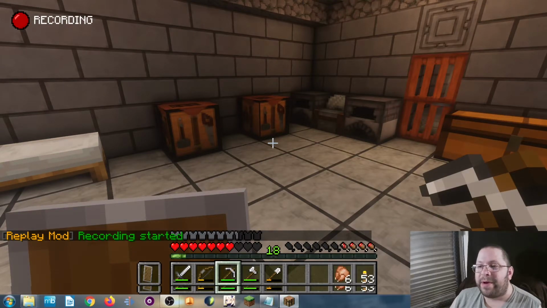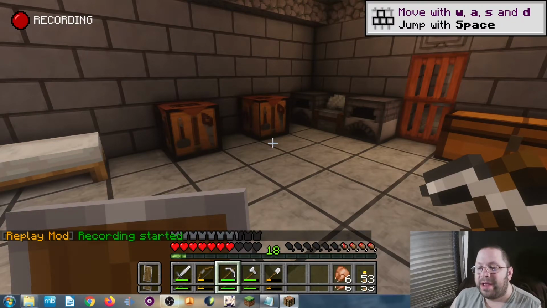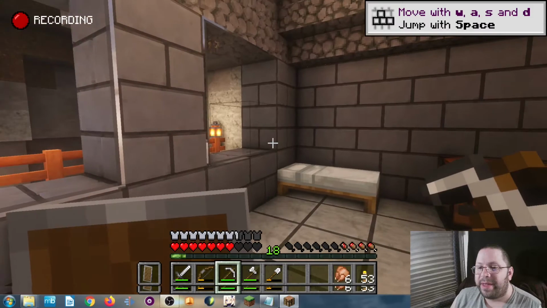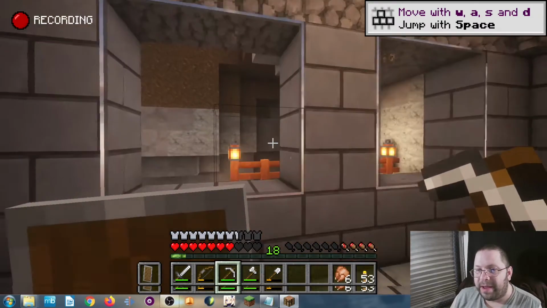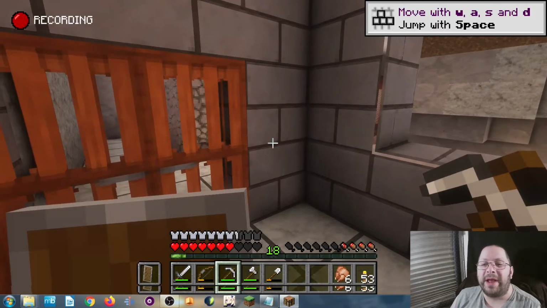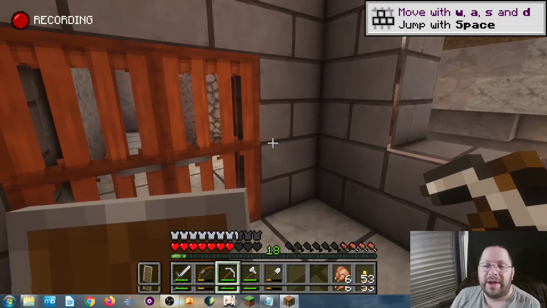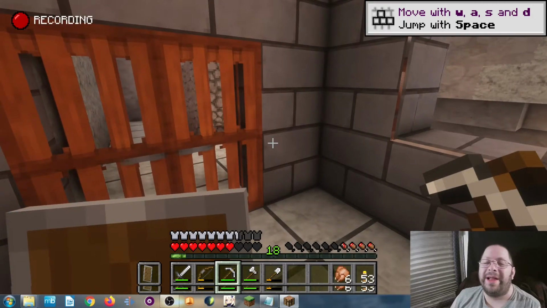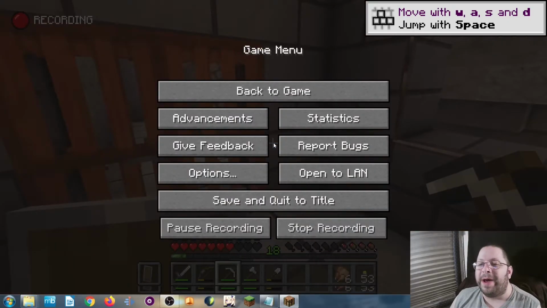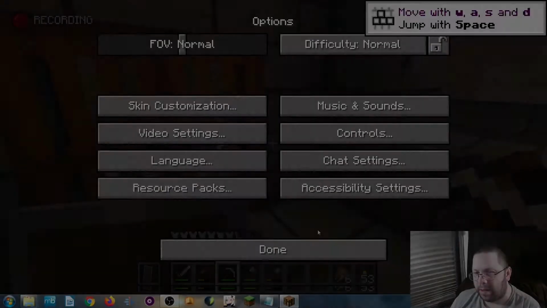Okay, well, I see one problem right away. We're not getting the benefit of our shaders at all here, because nothing here looks 3D, and all of my controls are gone. So that's another thing you're going to have to keep in mind. You're going to lose your control configurations as well. Yeah, so that's becoming a bit of a hassle, I have to admit. I forgot about all of that. I think the controls are saved in a document somewhere in your Minecraft directory, and you can copy that over. I'll see if I can find it here and show you how to do that.